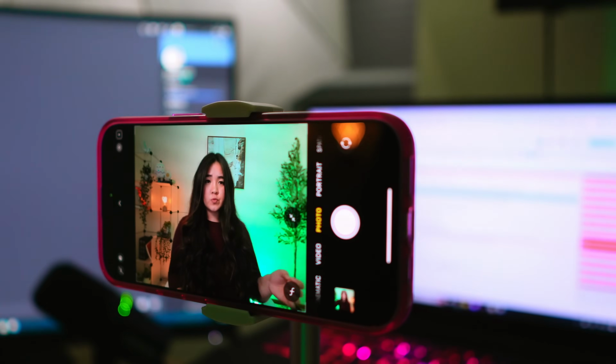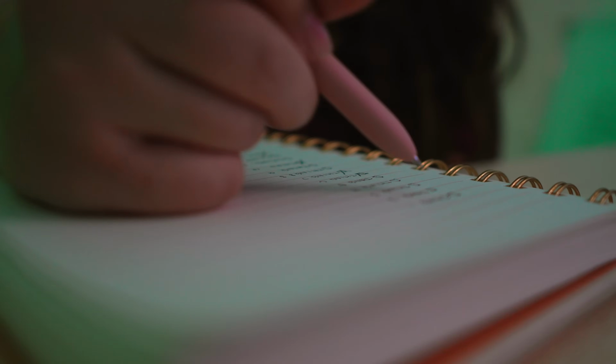And then in your own videos, don't be afraid to try things out. Conduct tiny experiments. See how a change feels, and use that information to determine what style elements you want to keep and what you want to toss. Because the more you create, the clearer your style will become. And before you know it, people won't just watch your videos. They'll recognize them, they'll remember them, and most importantly, they'll come back for more.